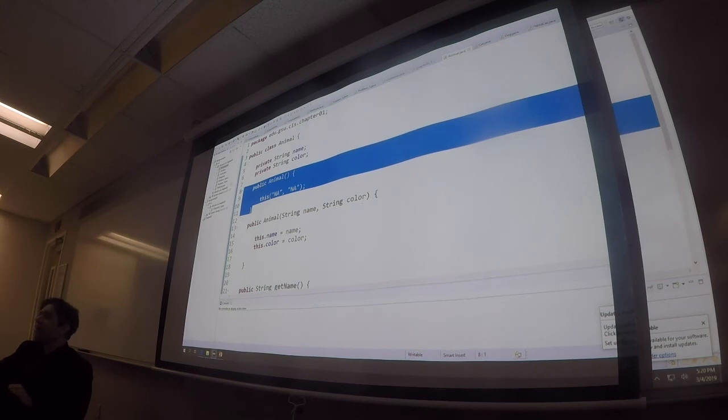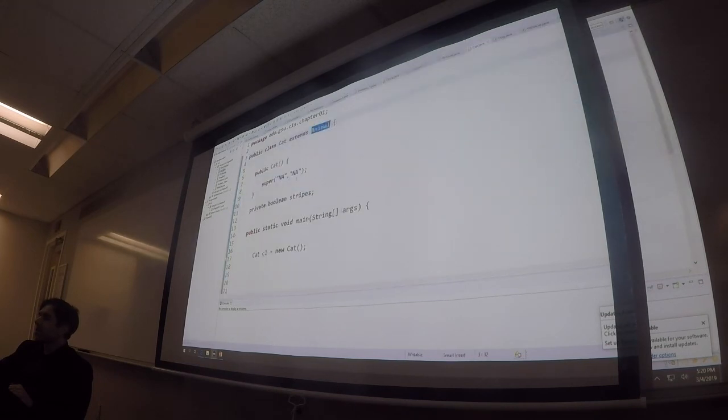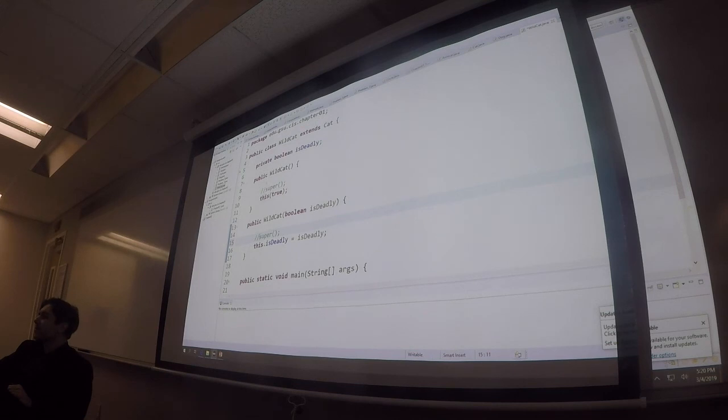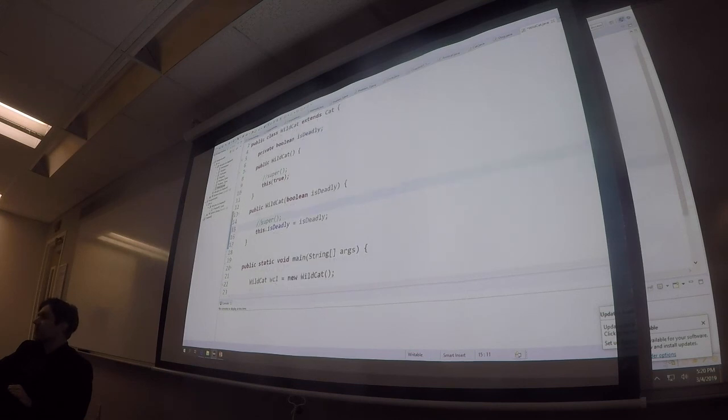No, animal is fine. See here, wildcat, you're using this one to create, right? It calls this one. Do I have a super there? Yes.